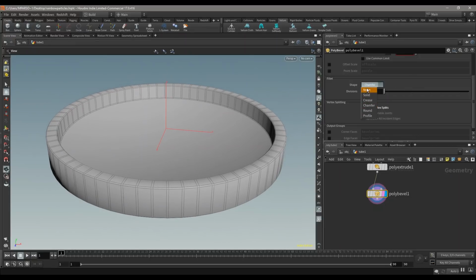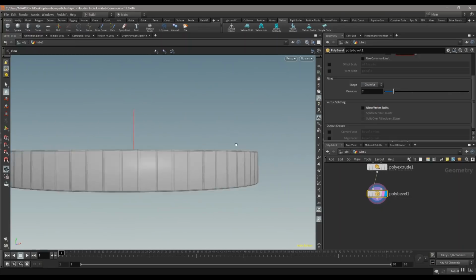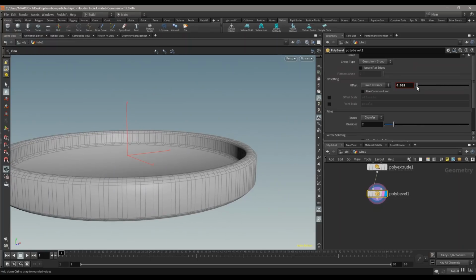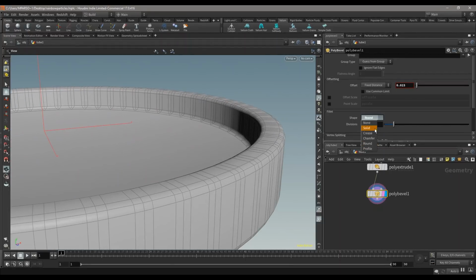And then there are a couple of options here for the fillet shape. So you can go solid, you can go crease, and you can see these a bit better. Chamfer. You'll be able to tell a little bit more what's going on if I increase the fixed distance. So round is going to give you a rounded shape, which I prefer.